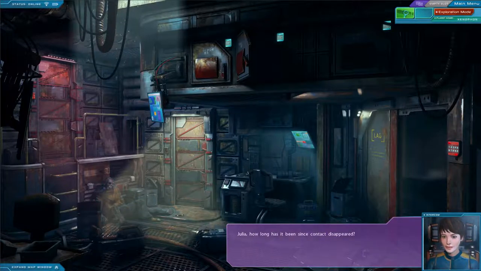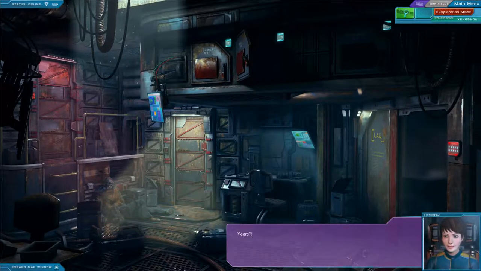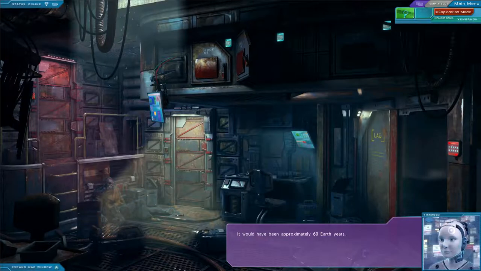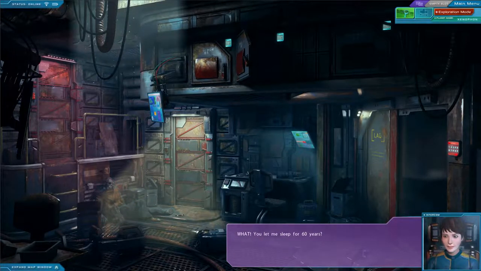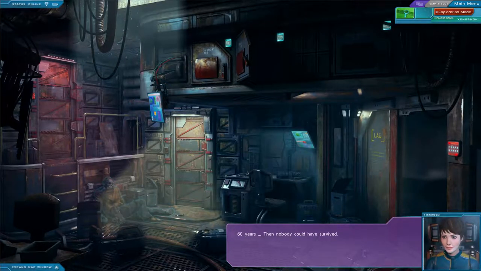No. Julia, how long has it been since contact disappeared? Would you like me to recalculate the time span in Earth years? Yes, please. Years? It would have been approximately 60 Earth years. Oh, shit. What? You let me sleep for 60 years? Your perception of time means very little to me, Rachel. Damn. 60 years? Then nobody could have survived. I need to find out what happened. Why did they choose to stay here with such insane levels of radiation?